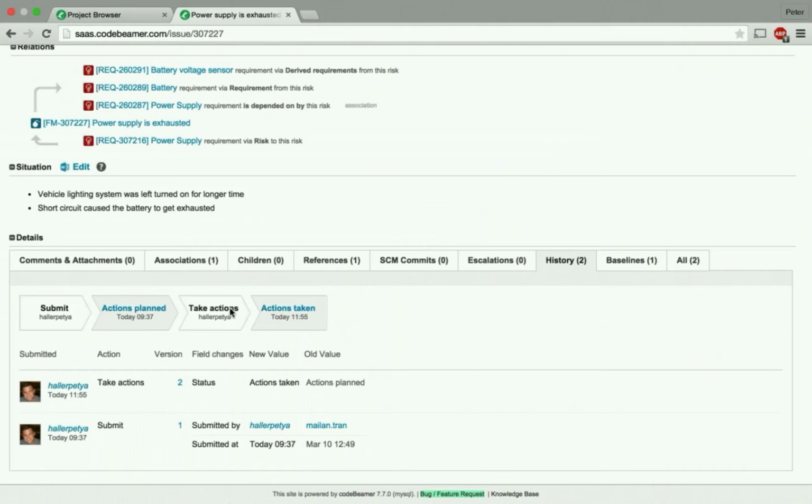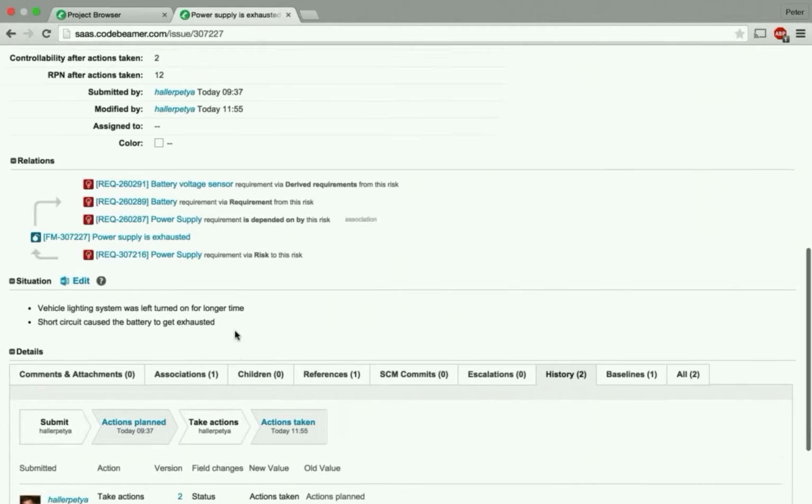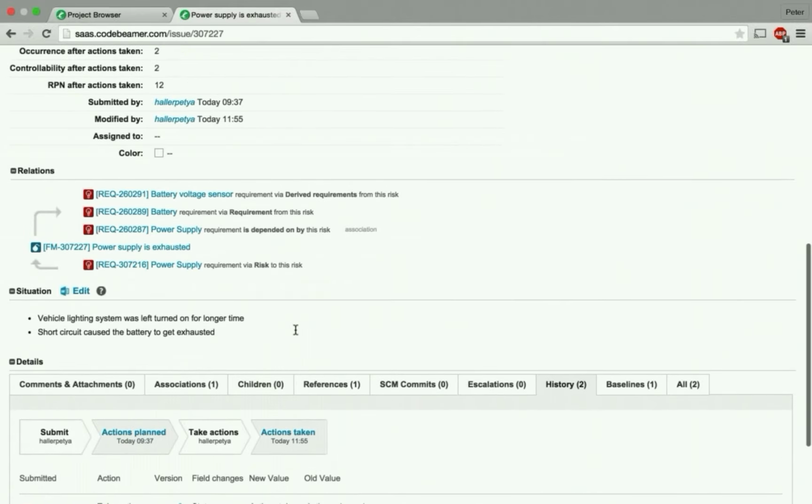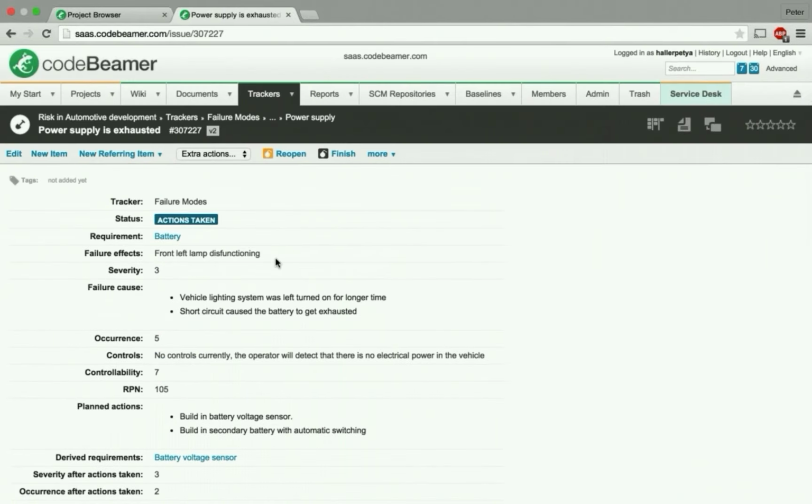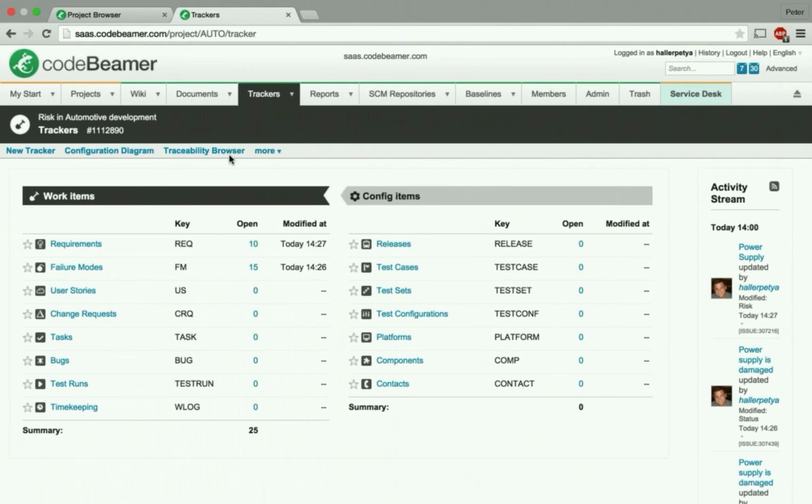Then this is my profile. I run this take action state transition, and now it is in the state of actions taken right now. So this is how you can see the traceability on the item level to each of your items in the system. And also you can visualize the connections using our well-known Traceability Browser.